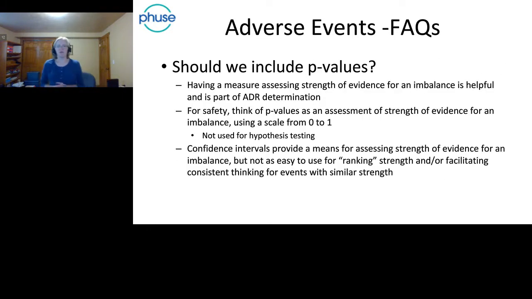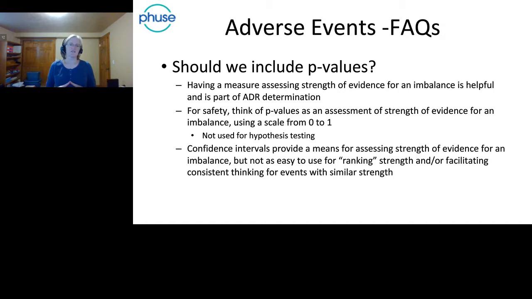All right, one debate that almost always comes up is, should we include p-values? So in our FDA white papers, we do talk about this, and we have a whole paragraph for you to read about this. We have not necessarily taken a position on this, and we don't think our cross-industry group is going to actually resolve this debate. This debate will probably remain, but there are some key things that we want to share. One is we do think it's helpful to have something, whether it's a p-value or a confidence interval, something that helps you assess the strength of evidence for your imbalance, right? So having something, we do believe, is helpful.